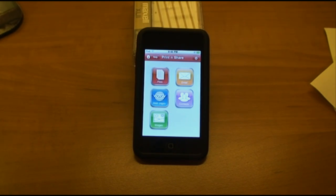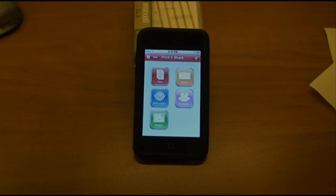I highly recommend this app to anyone who would like to print stuff from their device but doesn't have AirPrint-compatible devices. I don't have a Mac, and I don't have any printer compatible with AirPrint, so I can't use AirPrint. But Print and Share is an excellent alternative. AirPrint will come out with the release of iOS 4.2 this month, and if you haven't seen my iOS 4.2 overview already, I have a video posted demonstrating all the features of iOS 4.2.